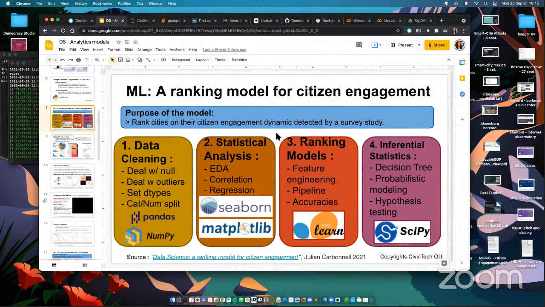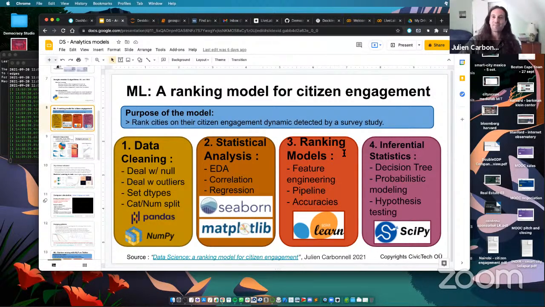Because we're using this data as an example, and then in a subsequent class we will use a different data set, right? We will do something different, but the steps you're telling us, the cleaning, the analysis and ranking, and arriving at the inference, will be the same. And the same Python code will do that for us, right? Okay. That cleaning part is clear. I don't need to touch data. I like it.